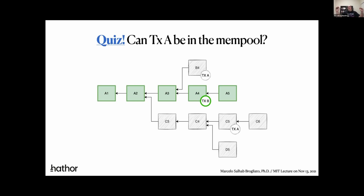Because after everyone has the same consensus, exchanges can start trading and can accept deposits in that blockchain specifically. Because only the transactions in the best chain are the valid ones. All the others are not. So from this point, when the network reaches a consensus, we can start building companies and businesses over a blockchain. And that's why it's safe to do it, because everyone has the same consensus.